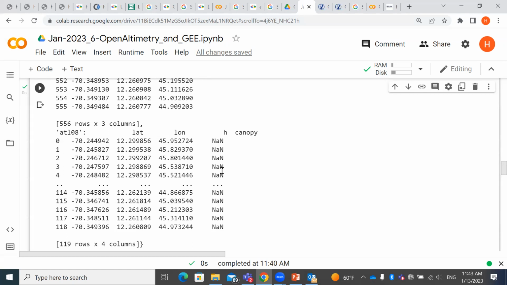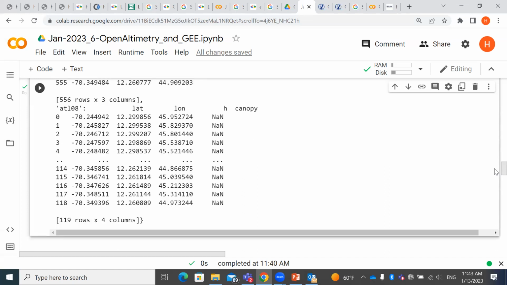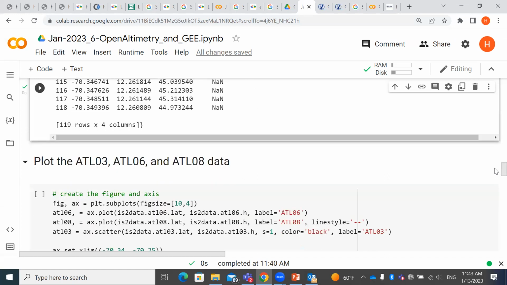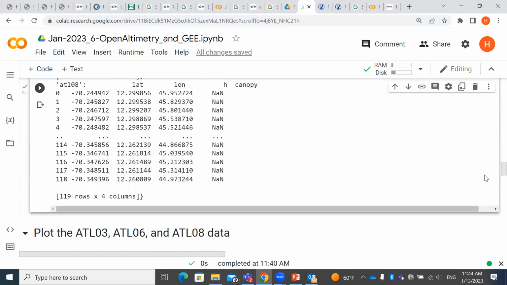If it's on top of the vegetation, then we'll give you the canopy height. If it's on top of the land, it will be the land height. Then the canopy height will be NA, no data, depending on whether this point is on the land or on the canopy. Then we have some others. I think that's all, right?